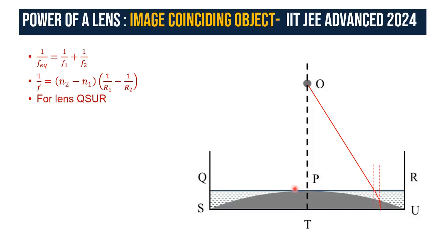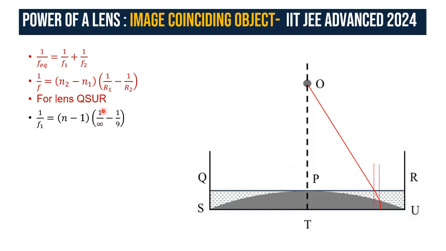This means this lens is a liquid lens. This portion is a liquid, so we can say that this is a liquid lens. Now I can apply this formula, 1 by f. Let us say this focal length is f1. So 1 by f1 is equal to, the medium refractive index is n, and we are calculating the focal length with respect to the vacuum. So this n1 is equal to 1.